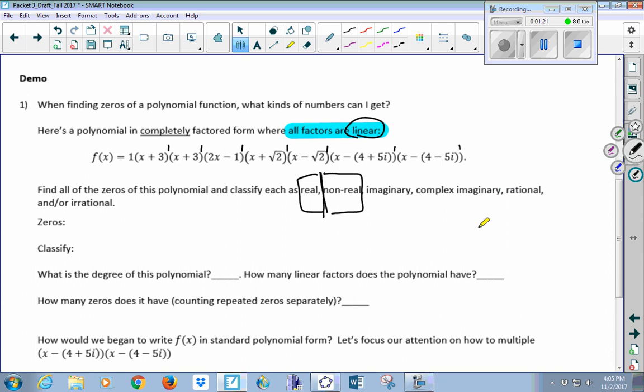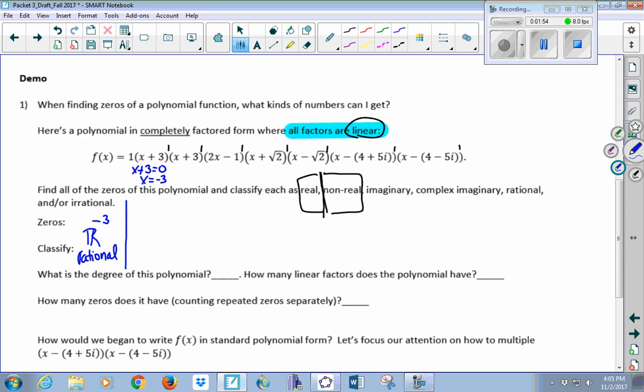So let's take a look at our first factor here, x plus 3. We know that to find a zero, we set the factor equal to 0 and we solve for x. So the first zero is -3, and that's a real number, and it's rational. See the word ratio in there? Rational. It's the ratio of two integers, -3 divided by 1, or multiple ways of writing -3, right? You could say -120 divided by 40 if you wanted.